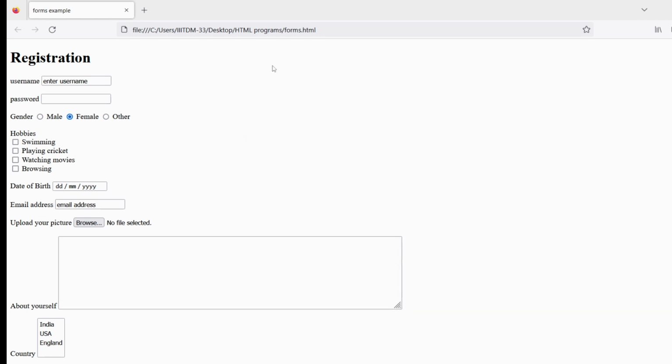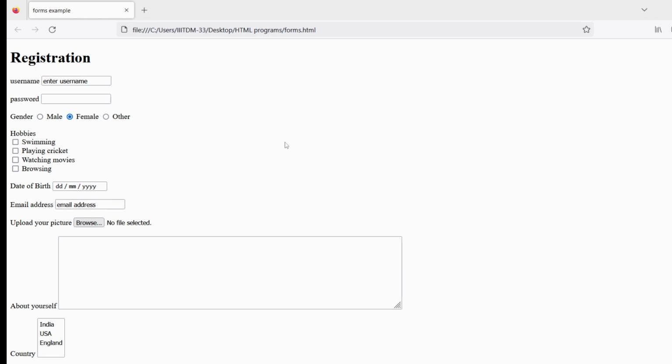Suppose I say username and password and login. Once I click on the login button, if your username and password are correct, then you can successfully log in to the web application. If either the username or password is wrong, then it will give an error message for you. So like that you can use the button. It defines a clickable button to control other elements or execute a functionality. So the button is useful for you to execute a functionality.